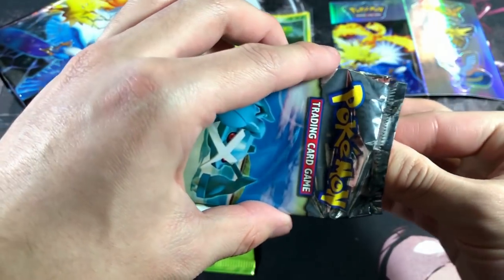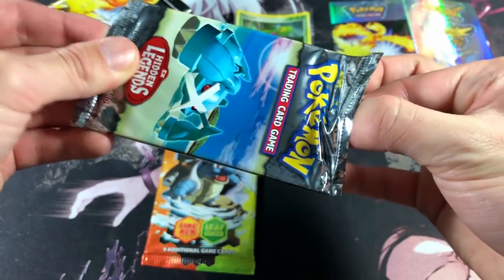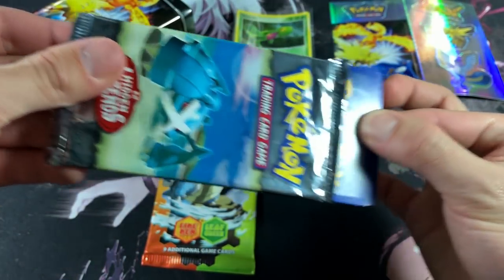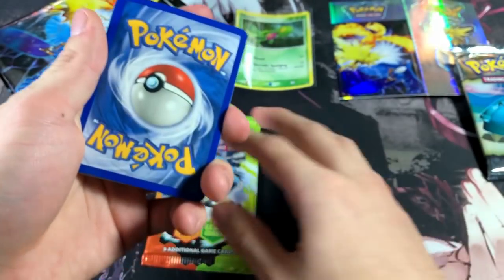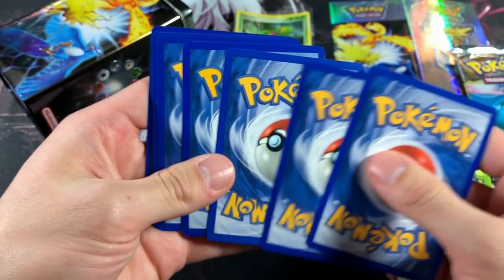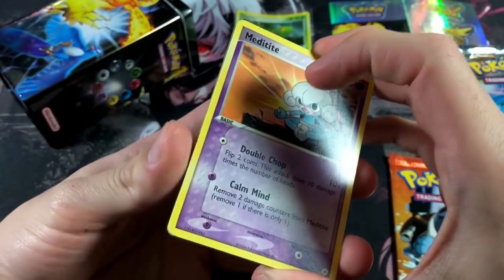So let's go ahead and take out the cards. I'm trying to preserve the packs, but I kind of did a bad job of doing that because I kind of ripped it towards the back and towards the front, but it's all good, guys. It's all good. So we got our Metagross booster pack right there, and I do believe the pack trick is 2 to the front, if I'm not mistaken. I believe it's 2-2, but we're about to find out and see what exactly it is.